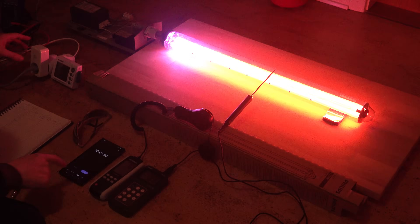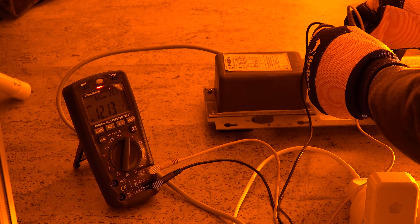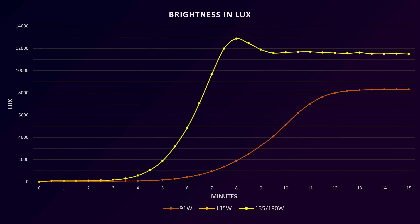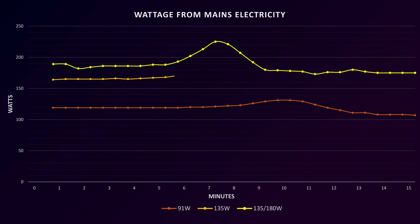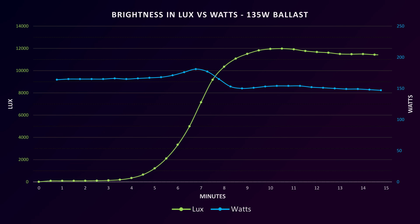Final test — did the upgrade make a difference? No flickering this time. Is the lamp voltage closer to 164 volts? 166 volts — closest yet. We are also back at full brightness. Overall a nicely controlled progress, ending at the same brightness as with the 180-watt ballast. Better yet, the power consumption for that same light output is lower. Oddly, with the peak in watts before the peak in brightness, it seems a better balance for this lamp during warm-up than the compromising dual-purpose power supply.